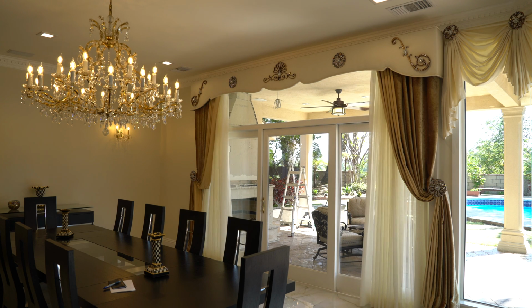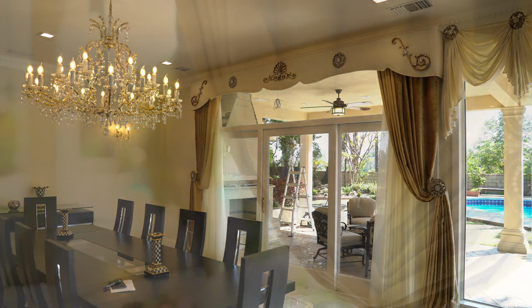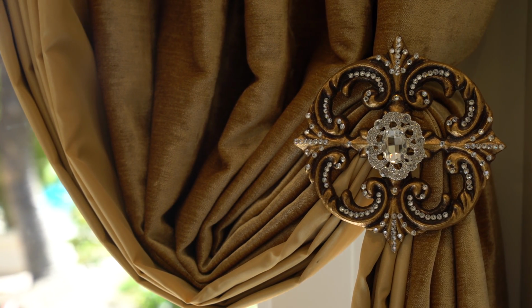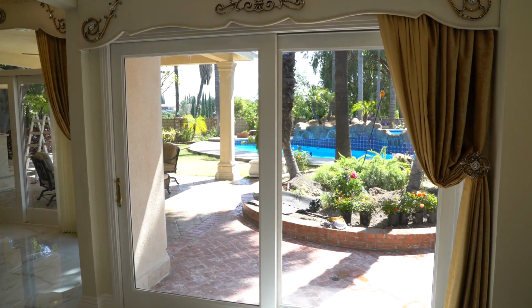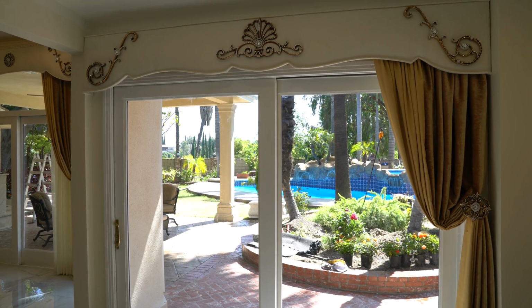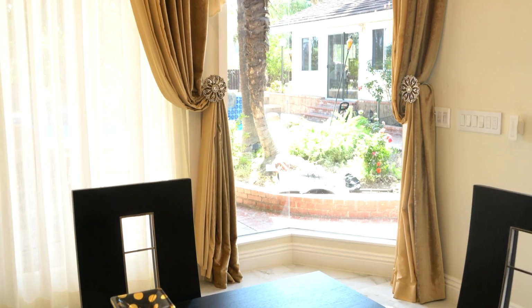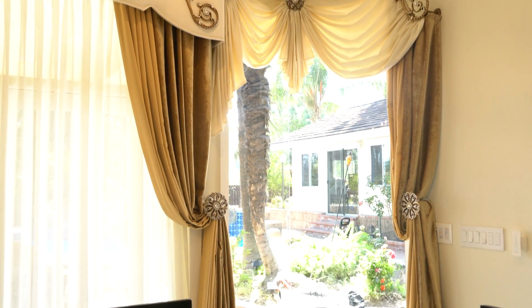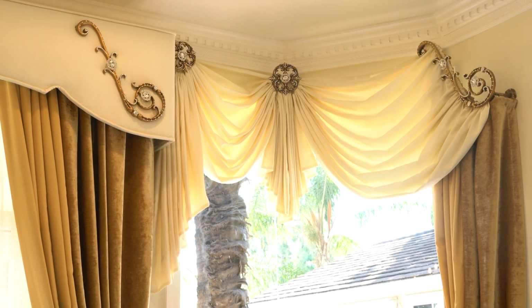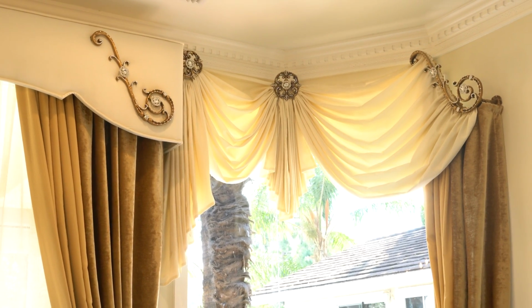Exactly, and the way we accommodate that, this is a very large window. Our client didn't necessarily want to cover it. She has a beautiful view. What we have done for her is we did the cornice box again to follow with the draperies and the shears. We're going to share about the shears a little bit in a minute. But we have used one of our 7-piece Florence combo on the cornice itself, fully embellished with Swarovski elements and the gem. This is one of our gem collections that is very beautiful.